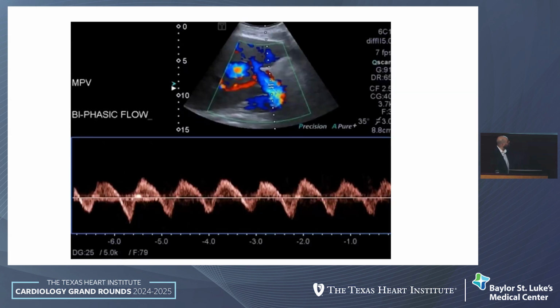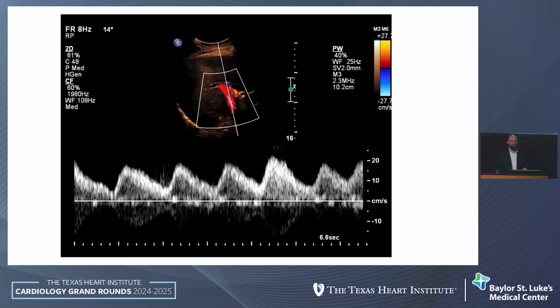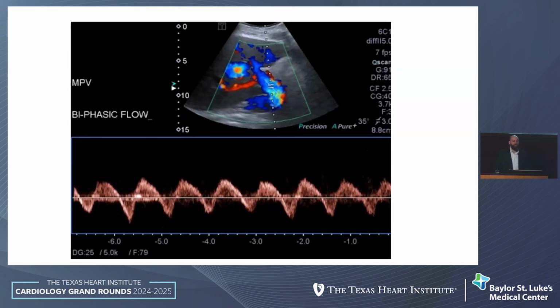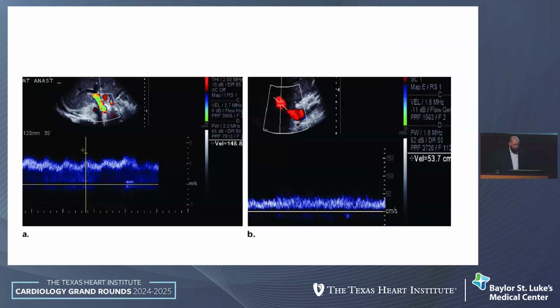And this here is an example of the most extreme form of central volume overload. Notice that you have blue flow in the portal vein. So at a certain point during the cardiac cycle, you're actually having reversal of flow. And you can see this in the Doppler pattern because it actually crosses the baseline. So these biphasic waveforms are much worse than these pulsatile, and this indicates that something needs to be done quickly in terms of volume removal.